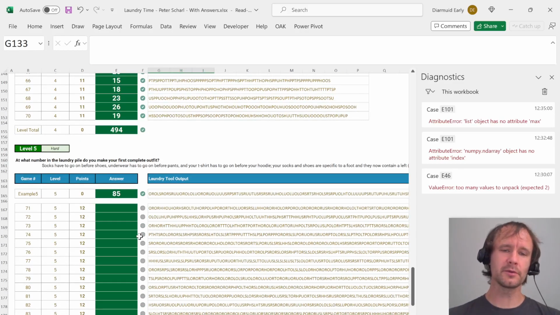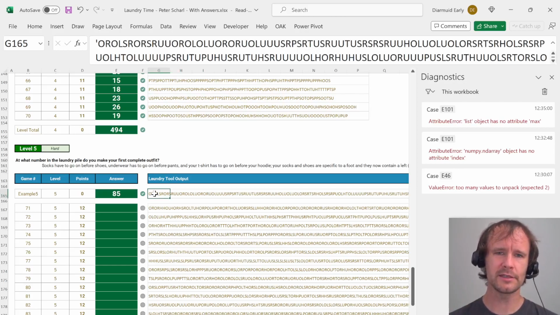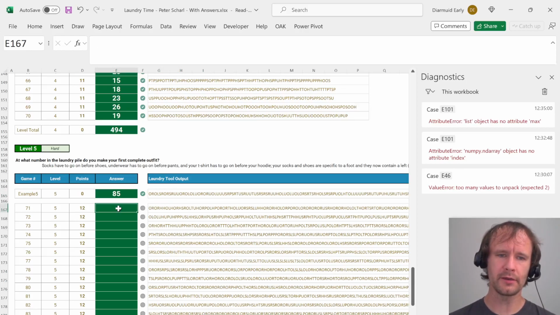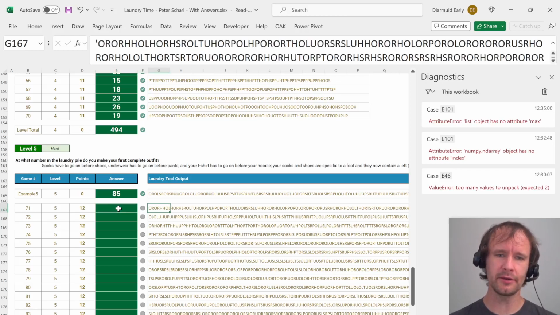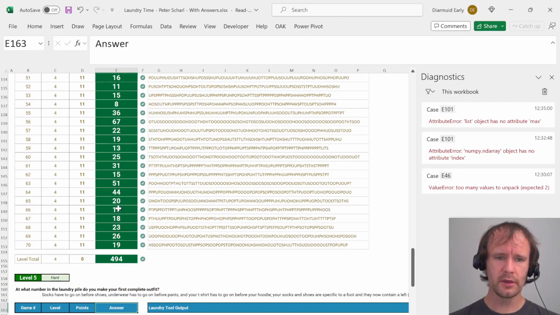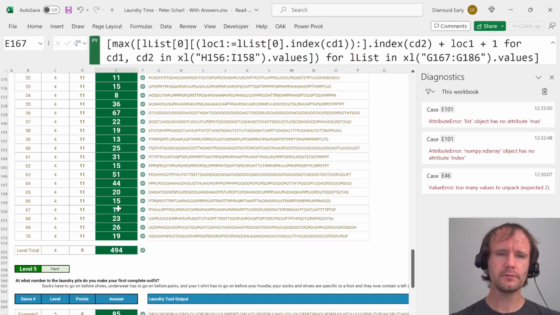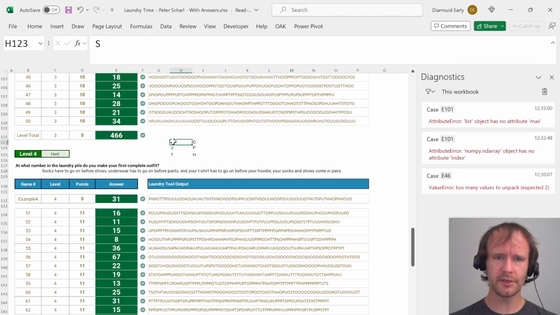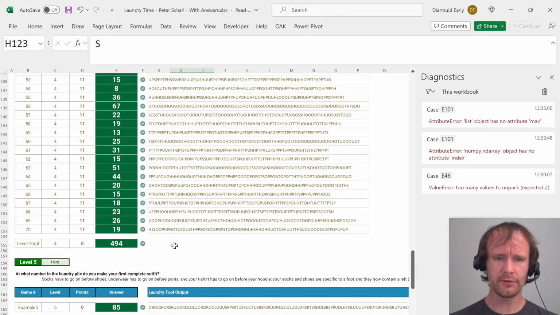Okay, so now, this is basically the reason that I picked this problem, because this is so finicky to work with in Excel. And if I can remember, I sort of played around with regex last week, and there is a nice way to do this with regex. So let me, first of all, just come down here, put this in. Now, I need to change this because I need shoe left and shoe right and sock left and sock right for the level 5 version. So I'll paste that there and there. And then I'll add left here and left there.